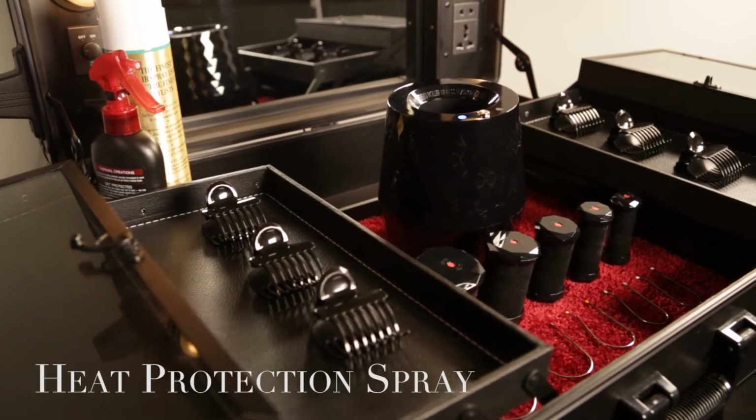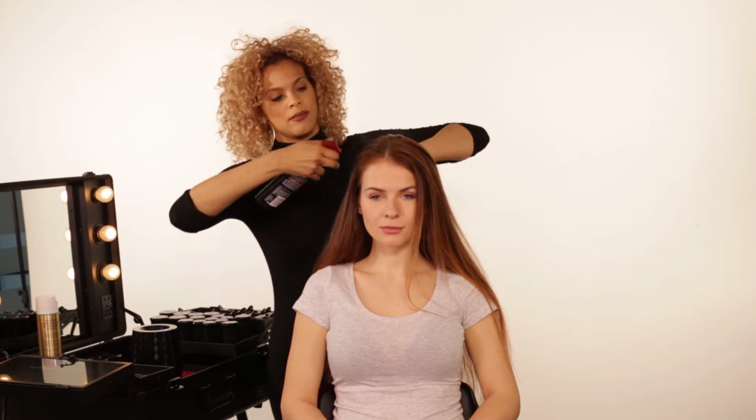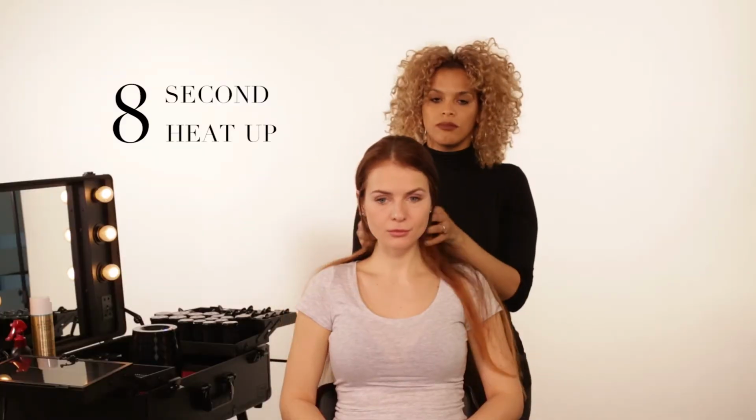We'll be using heat protection spray, hairspray, and the Jetset Hot Roller. Gently mist heat protection spray all over your hair. What I really love about the Jetset is that each roller only takes 8 seconds to heat up.